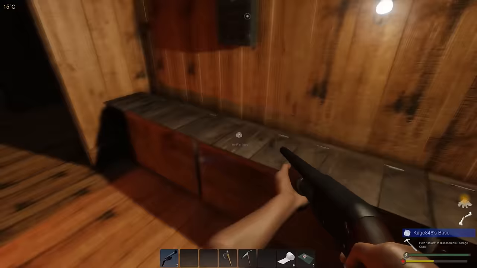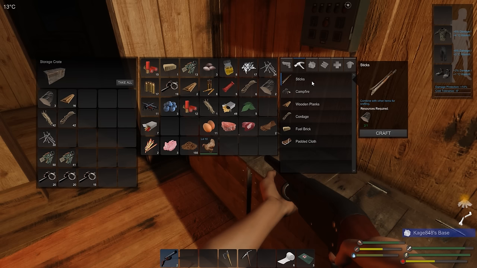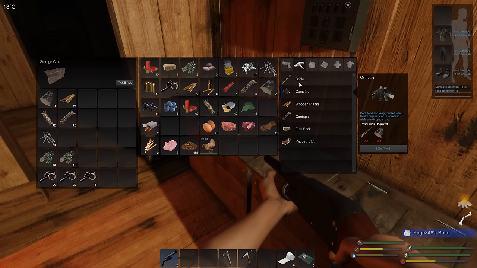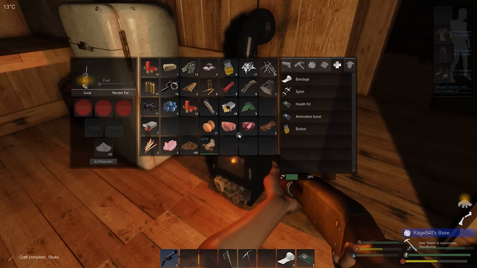All right, let's fix our leg. I think we're going to need some of these. We're going to need the sticks, right? I haven't made a splint in a while. Yeah, we're going to need some sticks. Oh, that takes two sticks. I got it. All right, splint. You guys actually see me hurt my leg, man. It doesn't happen often.